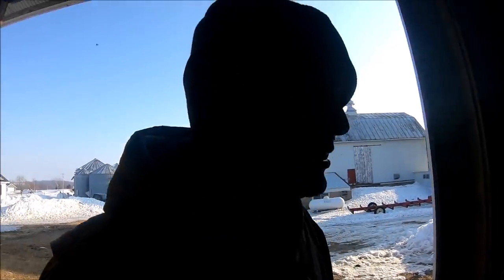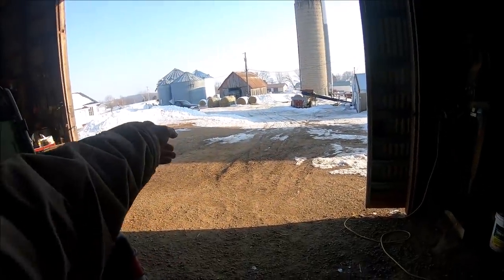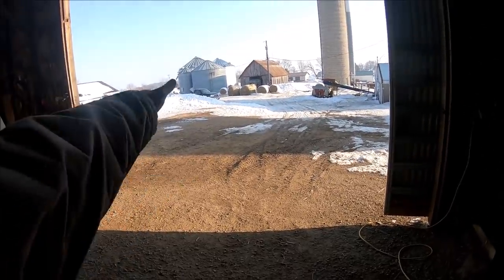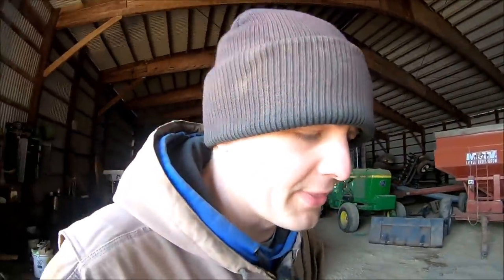Welcome back to the rest of the story, and welcome back to the birds. You know the weather must be turning around when the birds are starting to get loud. We had 40 degrees today, which you can tell the lot around here has really started to melt off. That was solid ice clear up to the door here, and basically it's just a big slush lot right now, which I'm better with that than having to worry about falling over.